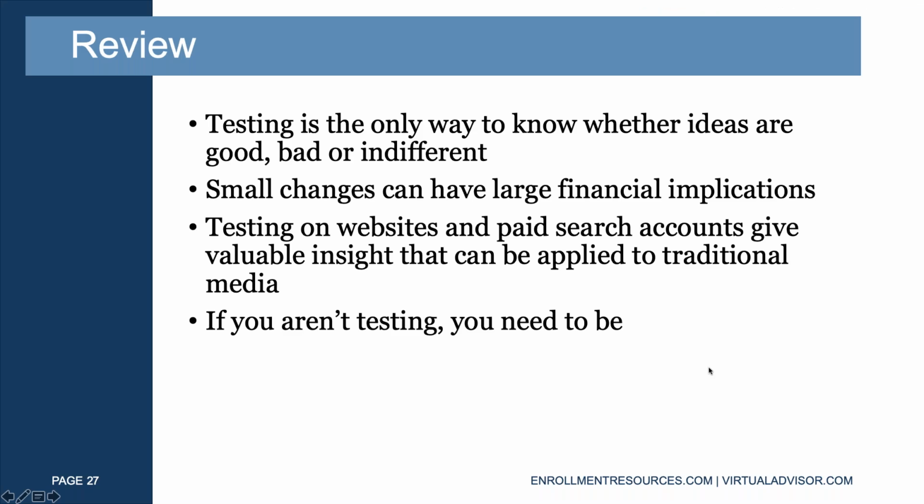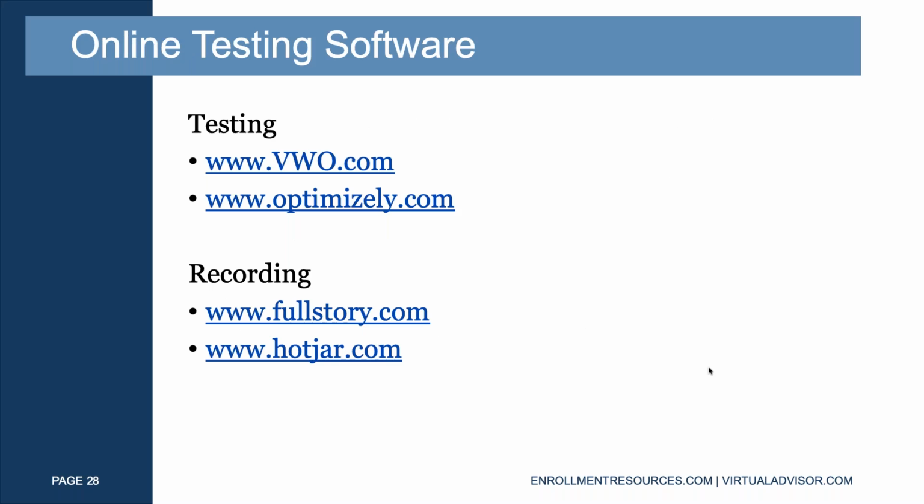So if you haven't taken anything away from here, it's that if you're not testing, or more importantly, if the marketing company that you have isn't testing and sharing those tests and letting you know what they're testing, they should be, and you should be. Yeah. Here are some resources: VWO and Optimizer are good testing platforms. There are other ones you can find.